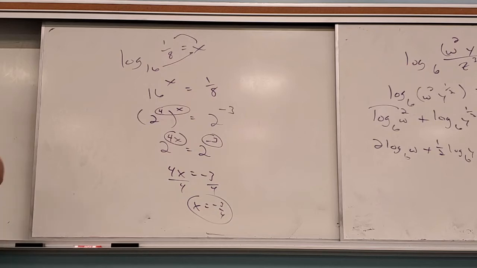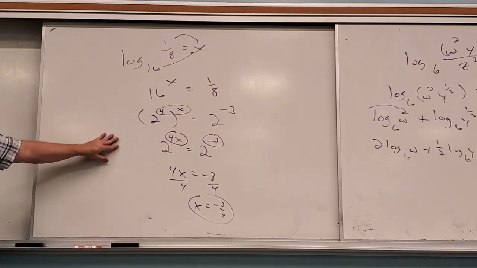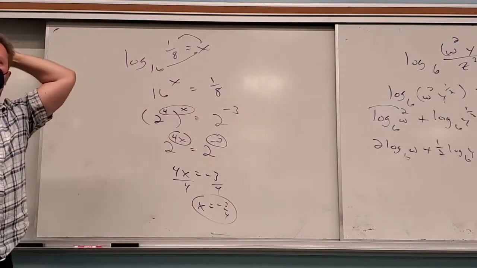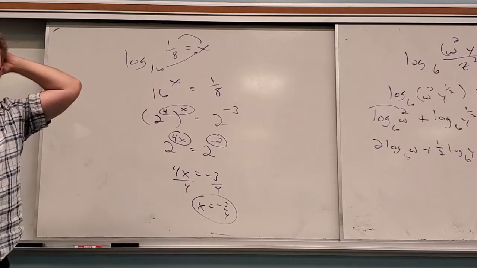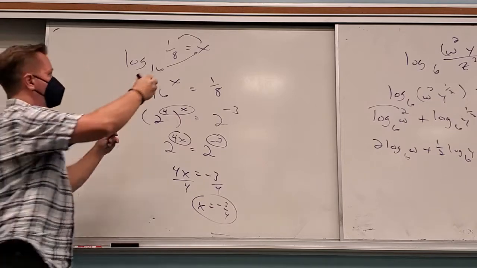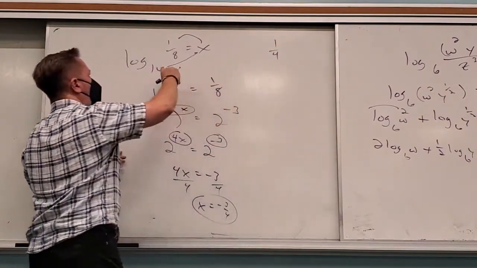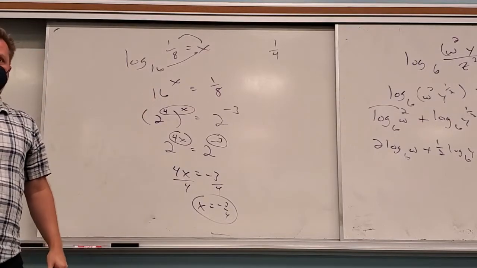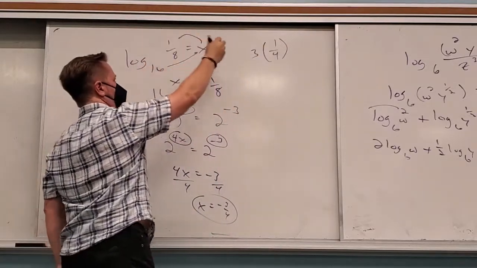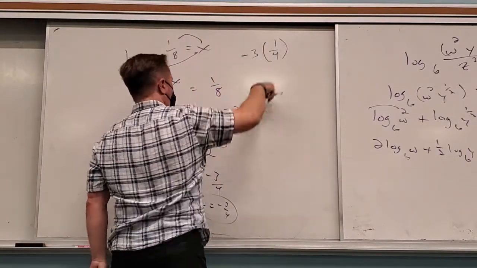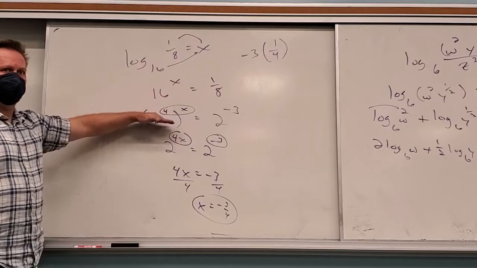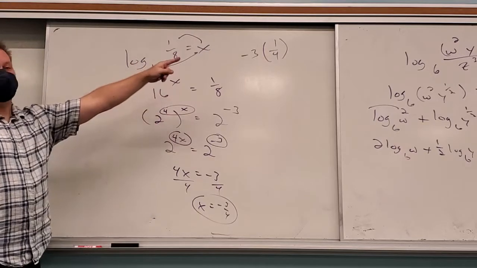Now, to give some of you guys a way to circumvent this. 16, what power do I raise it to make it 2? Or think about what root do I take of 16 to make it 2? I take the 4th root. So that's 1/4. How many 2s make 8? 3. And how do I flip it? -3/4. Kabam! So if you don't understand what I just did, you always are able to do this. But you can also think of it like that.